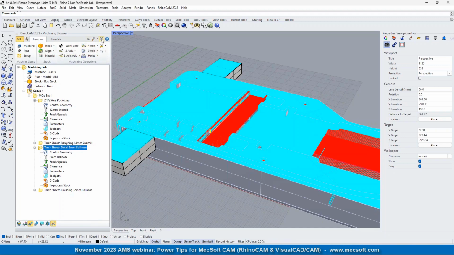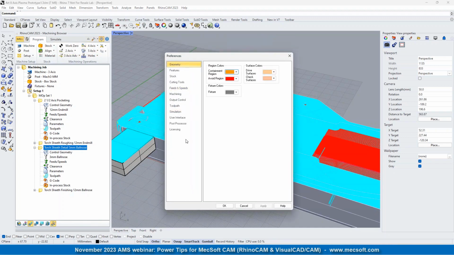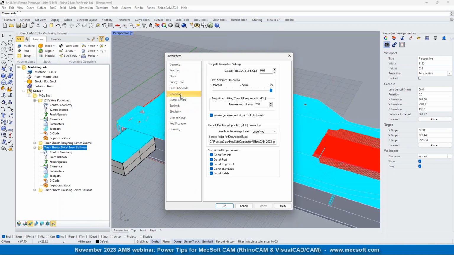If you look over here on your CAM preferences and you go to machining, you'll see this part, sampling resolution. If you're working with NURBS surfaces, I typically have it all the way to the right, but that's going to calculate more sample points along that surface to generate those G-code segments. So if you're not worried about accuracy, put this to the left and leave it there, and it'll help your performance.